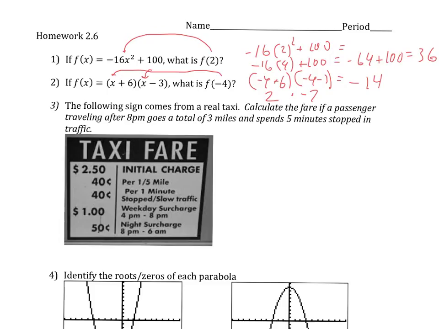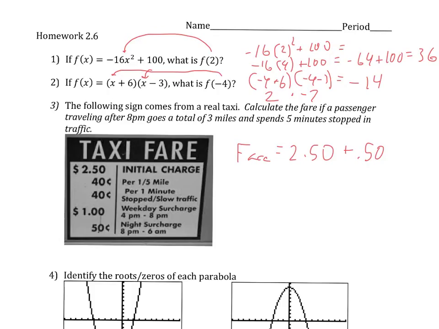So our fare, which is what they charge you, is definitely going to have a $2.50, and then we're going to have to do some other things. So this says we are traveling after 8 p.m. Well, that's relevant because if you look down here, they have extra charges depending on the time. So normal, morning they don't really care, but at nighttime between 8 and 6 they're charging an extra 50 cents that they call a surcharge. So I guess they're paying the drivers more after dark, so we're going to have to add on another 50 cents.